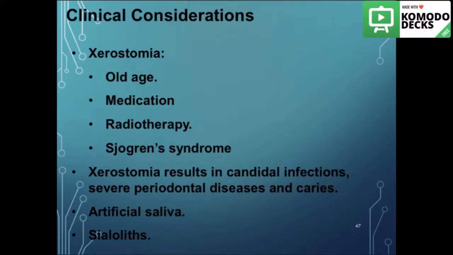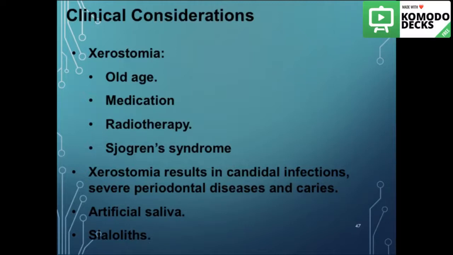Finally, the clinical considerations which you are asked to read about and know about are the xerostomia. Xero means dry and stomia is the mouth, so it's a reduced secretion of saliva. It is more prominent in older patients. Some medications may cause reduced salivary flow, also radiotherapy of cancer tumors, and Sjogren's syndrome might have a clinical symptom of xerostomia.